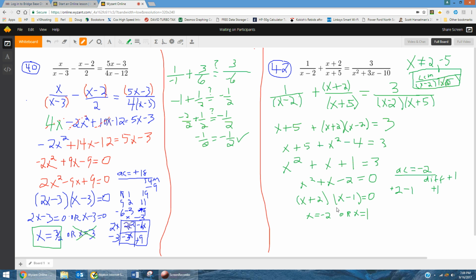And you'll get the same results if you put -2 in for x, that you'll find that the left side equals the right side. So there's your solutions to number 42. Let me know if you have any questions. Number 40 definitely was a lot harder, especially since we had a root that didn't work. The 3 didn't work. Okay, and I kind of glossed over the box method for factoring trinomials. It's a good method to use if the leading coefficient on x squared is not equal to 1, I should say.